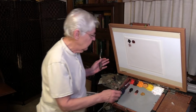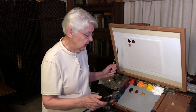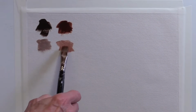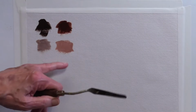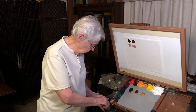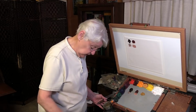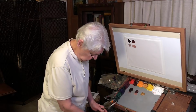When we add white, we can get the full value range that goes from the darkest version here to the lightest light. But this is just to show you the color mixed with white. And you can see a lot of people depend on burnt sienna in working with skin tones and things like that. And then we have another standard color out of the tube, which is called yellow ochre. That's a standard earth color that a lot of people use.